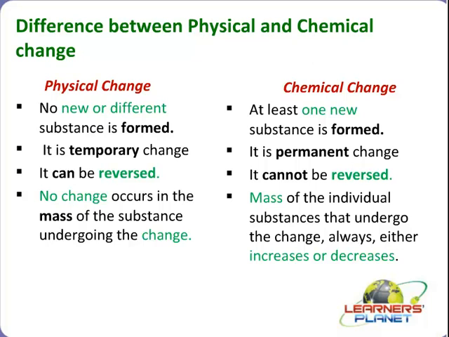For example, you are burning a candle. What you are getting is carbon dioxide and water. That was not originally present in a candle. Right, children? On burning wood, what you are getting is carbon dioxide and water again. That is a new substance. That was also not present in the wood. Got my point? You have seen the example of adding H2SO4 to sugar. Was carbon present in sugar? It was, but it was bonded. It was not a charred carbon, that black carbon mass. So here, one new substance is formed.